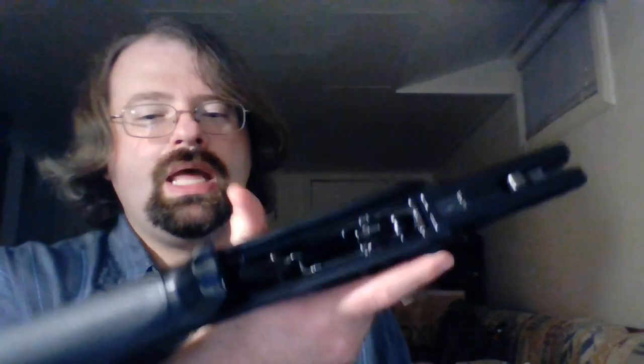Very hollow, light stock. With it being hollow, I kind of would have wished that they would have put in a trap door for, like, a cleaning kit or something like that, but no. It's a solid back end, so there's no cleaning kit or anything that you can put back there, sadly. And I know why Beretta used this particular design, the thumb hole stock design, and that's because it's easier to import into a fairly wide variety of countries that way, including the US. So they did it for legal reasons, but they didn't do it for mechanical reasons.